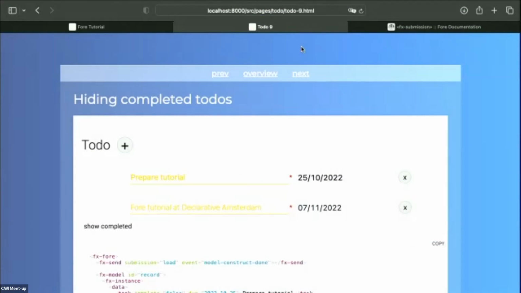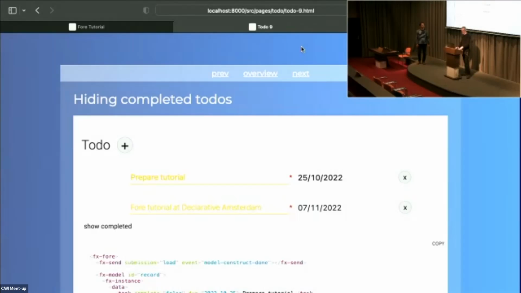So yeah, in the final step, we want to hide already completed items and use a bind to actually hide those from view. This is another feature of the bind.